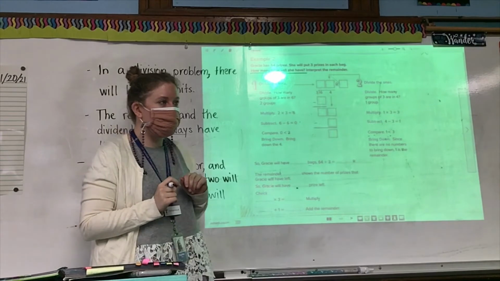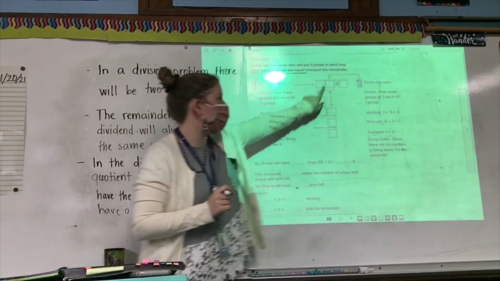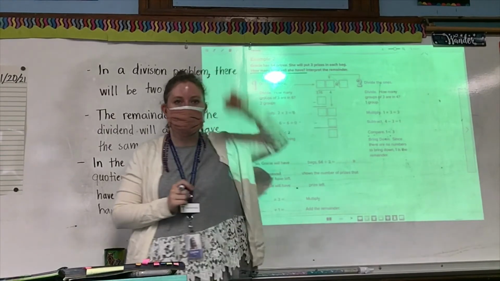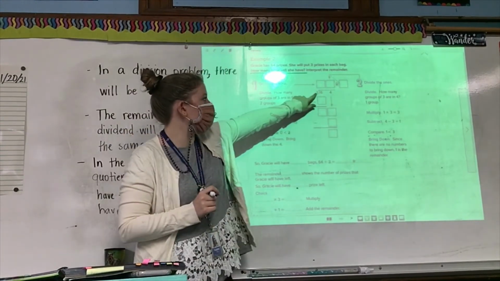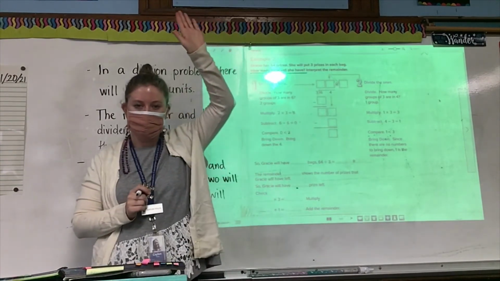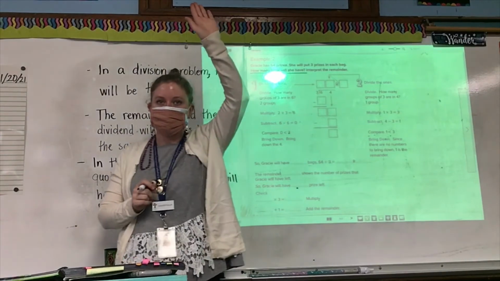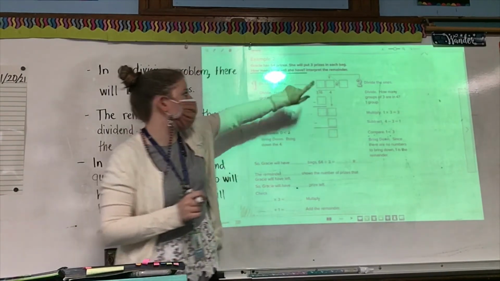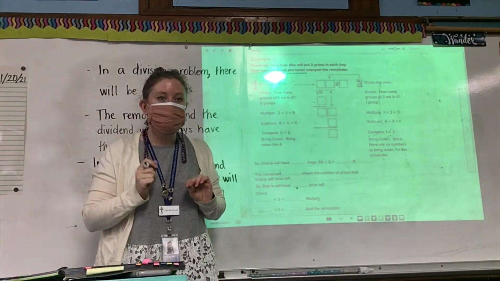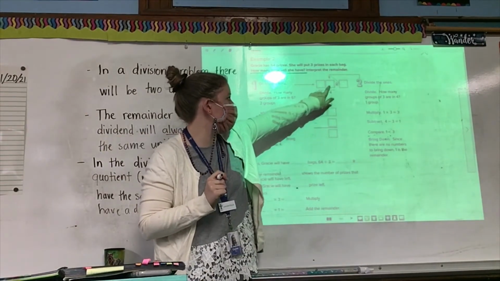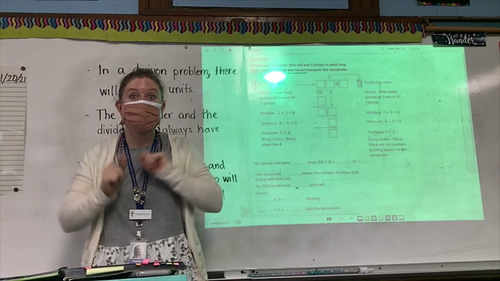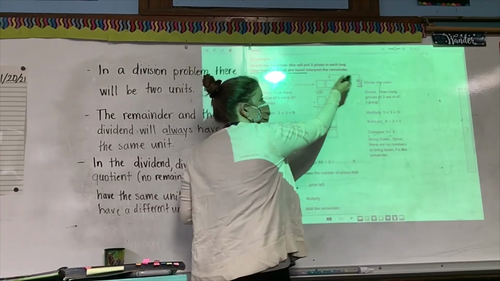So I know bags is going to be my answer unit, which automatically means out of these 4 parts, divisor, dividend, quotient, remainder, I know which part already. Do I know the divisor? Do I know the dividend? Do I know the quotient? Or do I know the remainder? If I know my answer unit is bags, which unit do I know? The divisor? I'm not asking the number. Which unit do I know? The divisor, the dividend, the quotient, or the remainder? Michaela, the quotient.